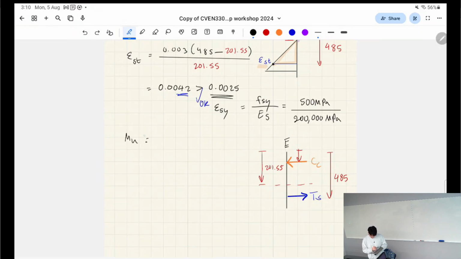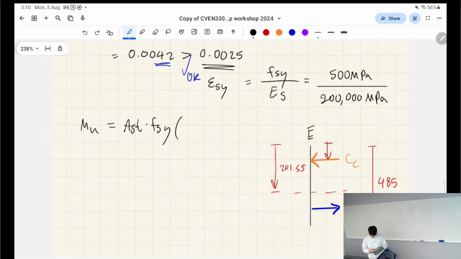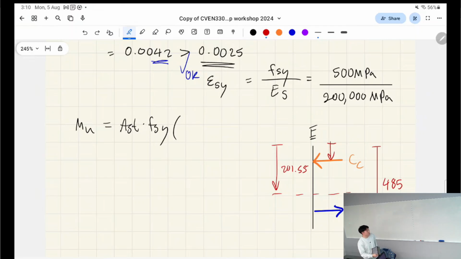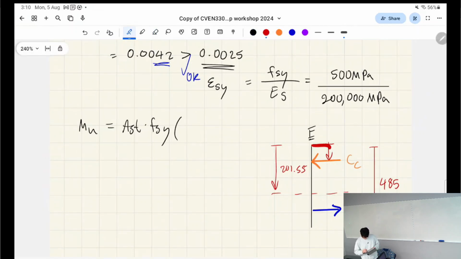Okay, so let's do that. So we're going to take TS, right, which is AST FS, right? And we just need this lever arm, right? Thing is, what do you guys reckon this distance is from the top here? Remember, this is due to the compressive concrete block. This was that when we were just talking about the stress. So what do you reckon that is from the top? Yeah, very good. So, because this was gamma dn, right? When it was a stress block. This is now gamma dn on 2.